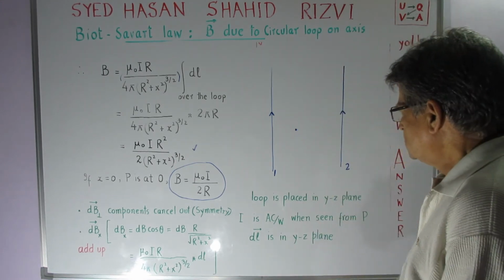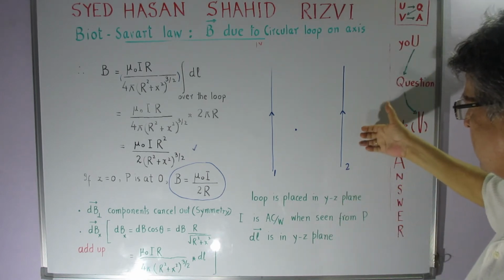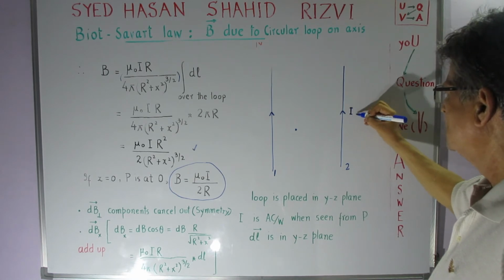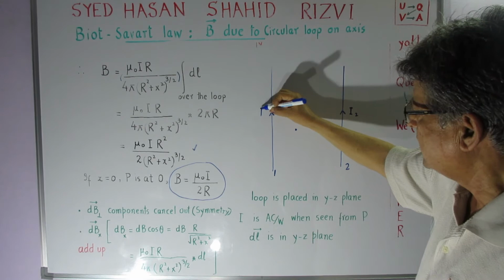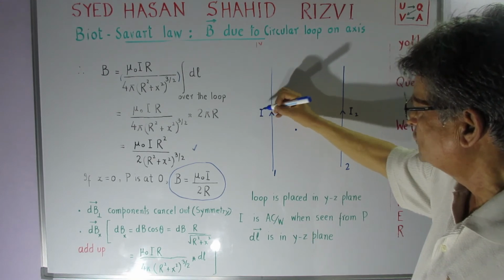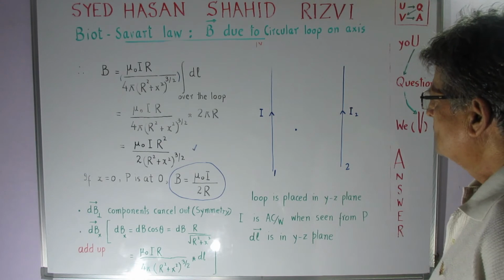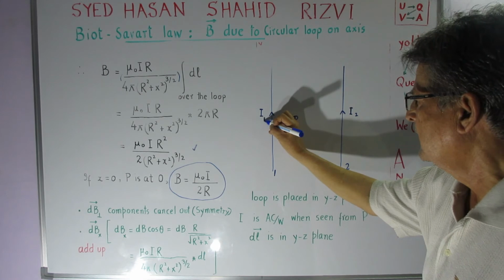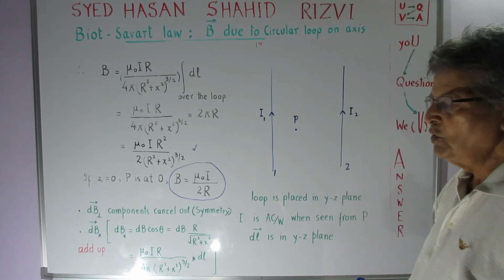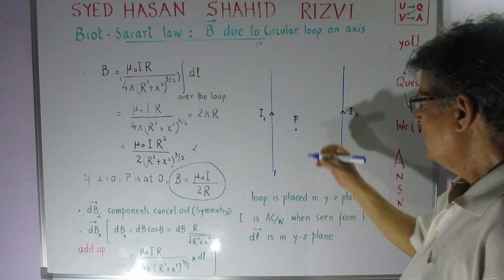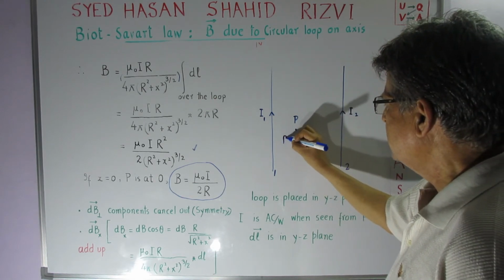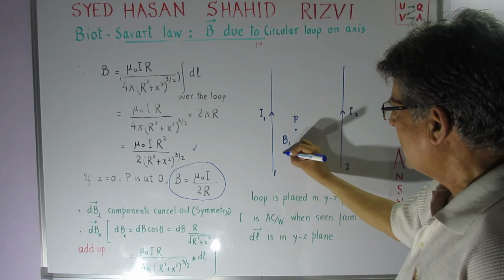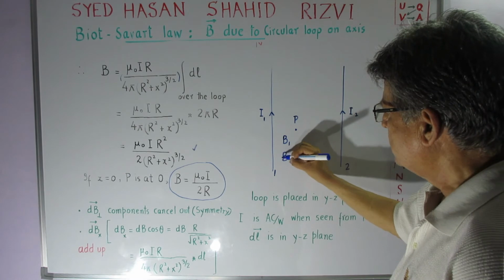Due to this wire, this is the current direction, and I call this current I2, although I2 and I1 may be equal. I'm just introducing you to problems like that. So what will happen at this point P? At this point P, there will be two magnetic fields. One will be due to the current I1, which I will call B1, and the other will be B2.